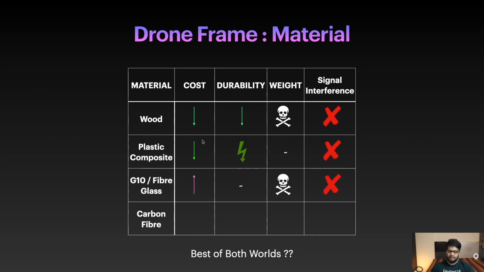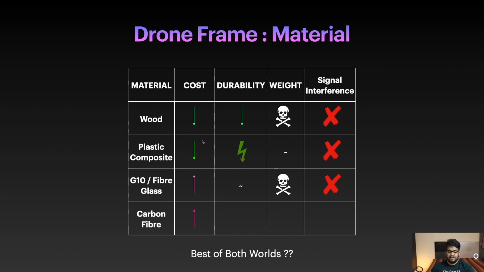Now let's talk about carbon fiber, the most famous, the most favorite material for building drones these days. The cost is extremely high. Carbon fiber is really expensive, and finding good carbon fiber is also not an easy task. What carbon fiber basically is, is fibers of graphite and some other carbon composite material, made into sheets, sandwiched together, stacked together and pasted using epoxy.